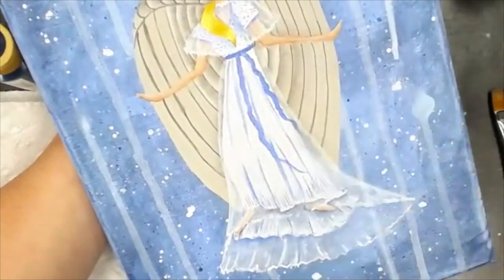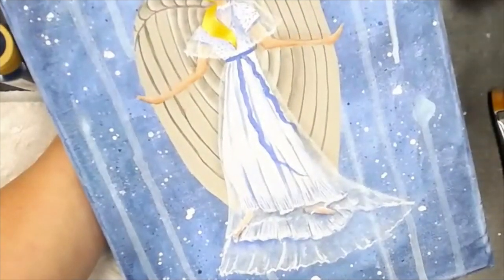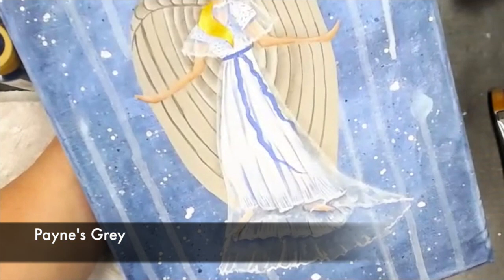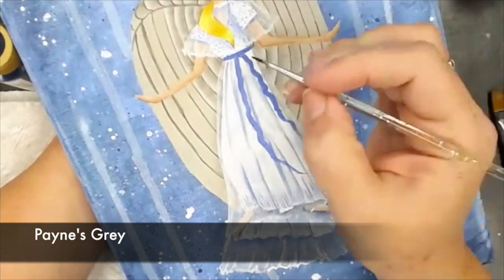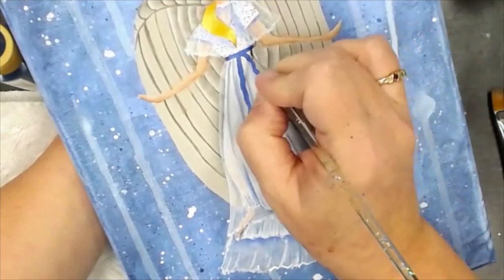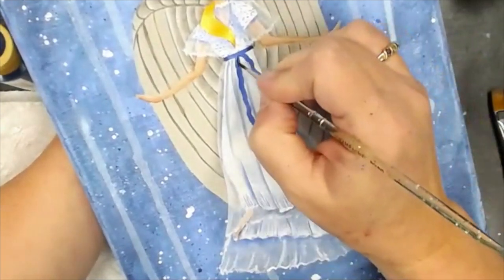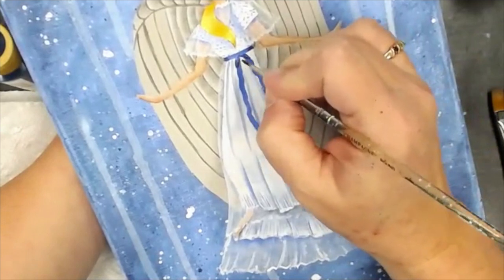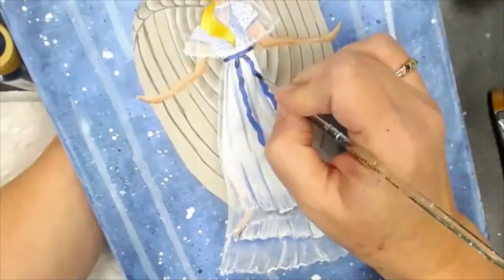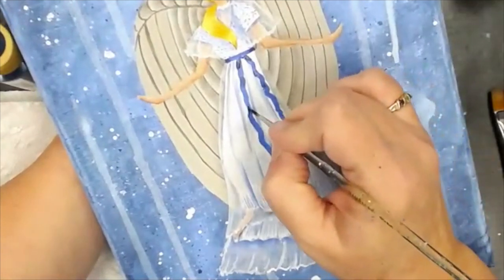And trail off. Before I do the bow, I want to highlight and shade this. So the shade is Payne's Gray. And I'm going to start by bringing some lines in from the waistline and then bringing it down from the bottom of the knot where the knot's going to be. And if there's a big curve, we'll put some on that curve. Some on this curve.